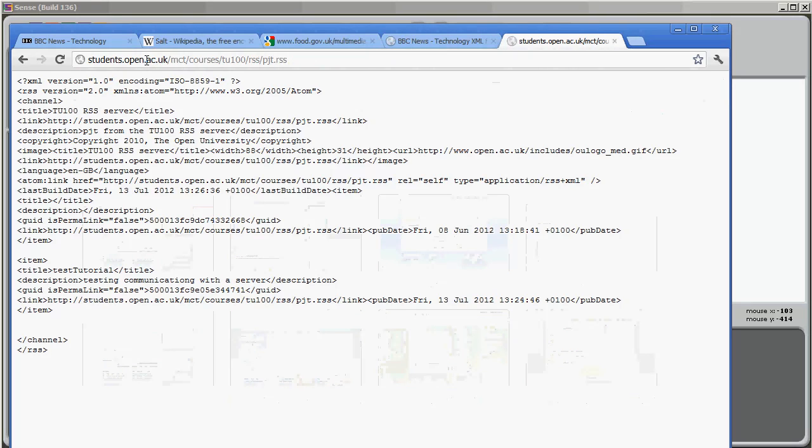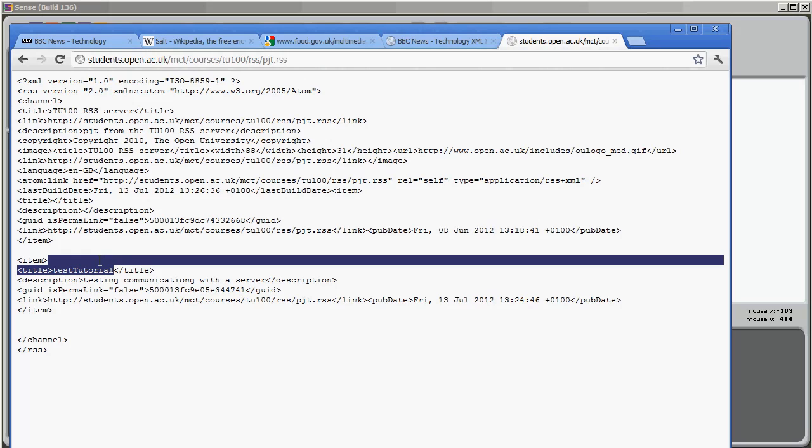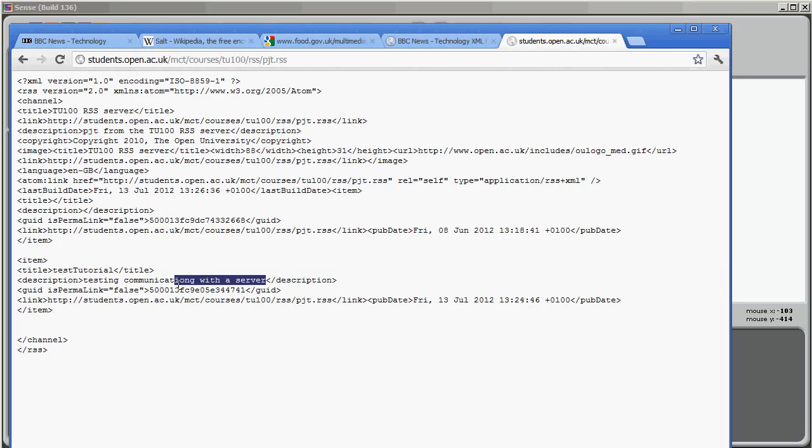And there is the XML version from the TU100 RSS server there, PJT from the server description, and here we have the title of our feed item, test tutorial, testing communicating with a server.